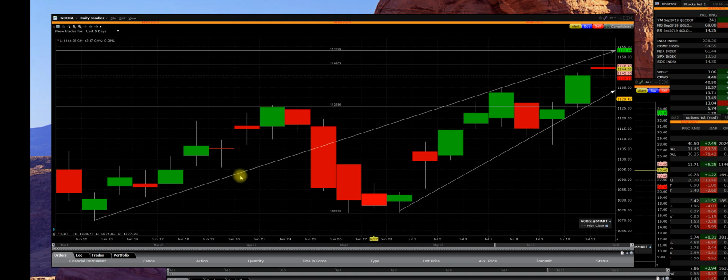Then they went sideways in the call side of the market in this period higher. They shook it out. They took it down here. Once again, that low, once it started to move up, we put that low in on 710. This is yesterday. They gapped up the call contracts today. And you can see from where that low was on 710, you can see that pop right up here. And they went all the way up to $33 a contract. And you could see this arrow, and they sold off $10. So basically, the contracts now are at $22.40.